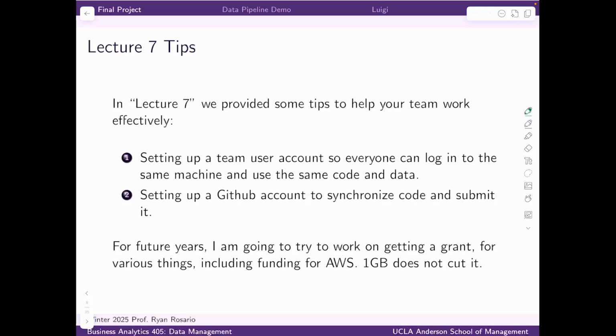All right. So what you want to do is create multiple user accounts, or actually, I take that back. You want to create one user account for your group, username and password. Everybody in the group shares that username and password. Don't give it to anybody else. And then you basically act like you're one person. You work with the same data, the same code, so on and so forth. That might make it easier. And then set up a GitHub account to synchronize code. Once you give us your username, we'll invite you to the org and create a repository for you. There's also a demo. We're also going to do some GitHub today, actually.